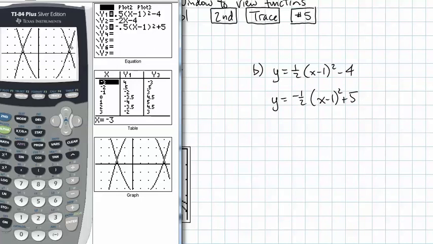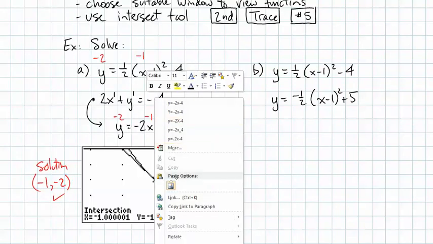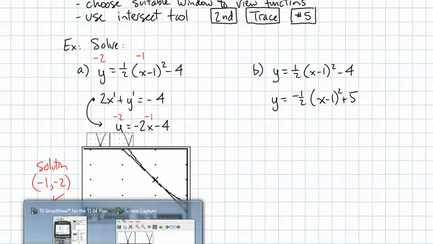So I want to find where that point is and where this other point is. I'm going to do second function, trace, intersect. Again, I'll be asked three questions. First curve, y1, yes. Second curve, y3 in my case, yes. And a guess value. Now, I can move the cursor, or I can type a number on the calculator as well. It looks as though it intersects at -2, so I'm going to type in -2 as my guess. And sure enough, the intersection is -2, 0.5. I'm going to take a screenshot of that and add that to my notes here. And I'll go back and get the other one, and I'll fix that in a minute.